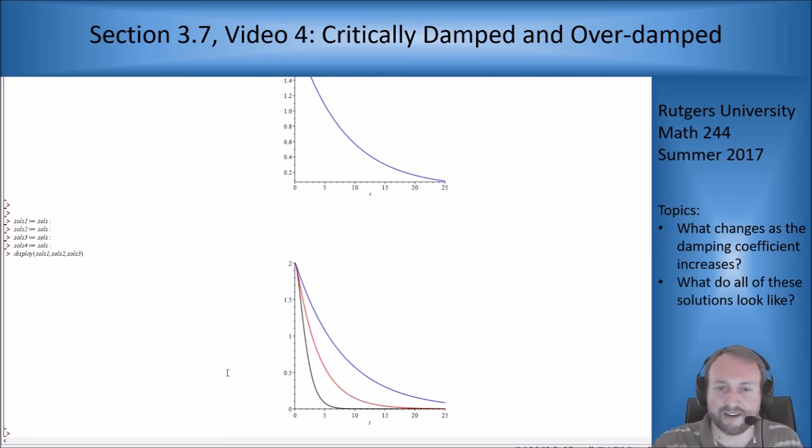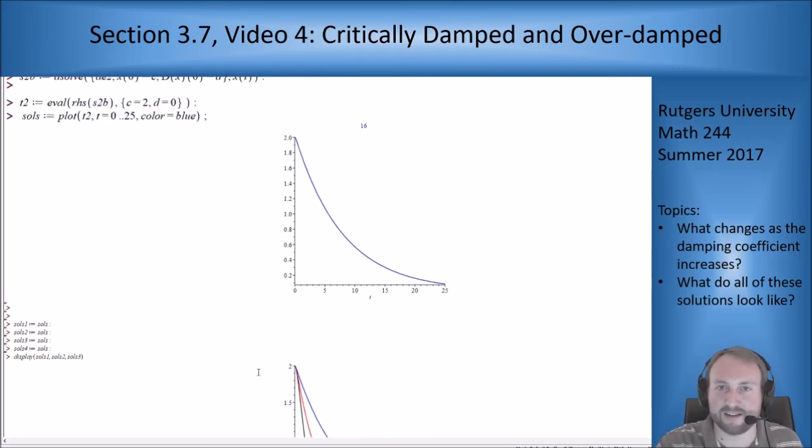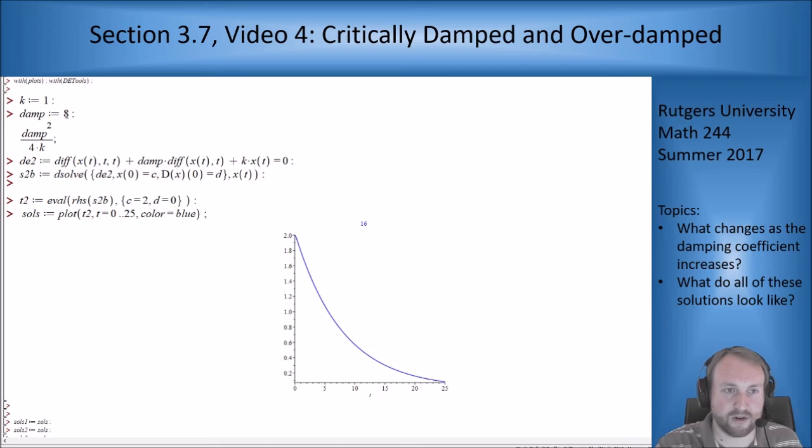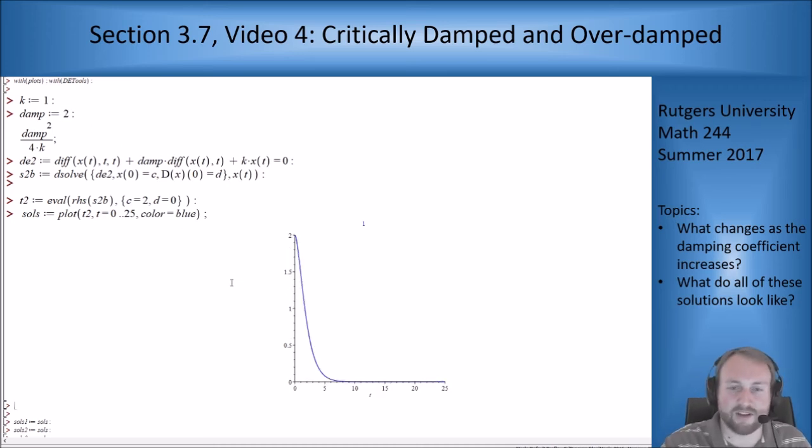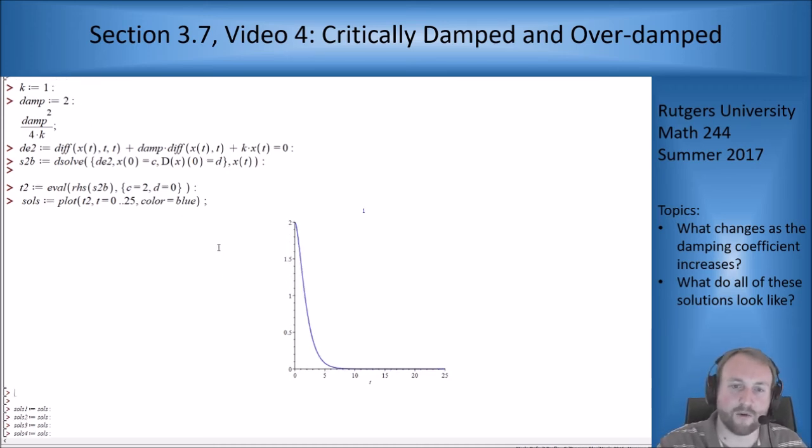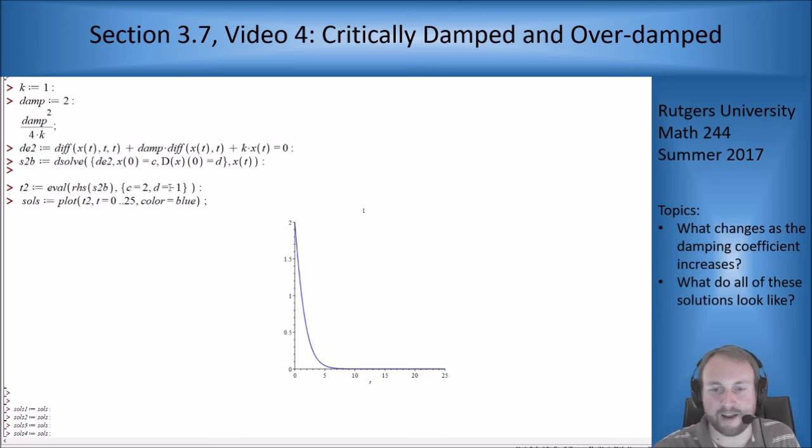I mentioned before the going past 0 business, in that the solution can only go past 0 at most once, depending on the initial conditions. So let's take a look at stuff and see how that works. Let's go back to the critically damped case and see what happens. So let's start changing initial conditions. If I want it to go past 0 at all, I need to sort of throw the weight down towards 0. So I need to make my D negative. So see if I do -1, what happens? It gets there faster, but it's still not going past 0.